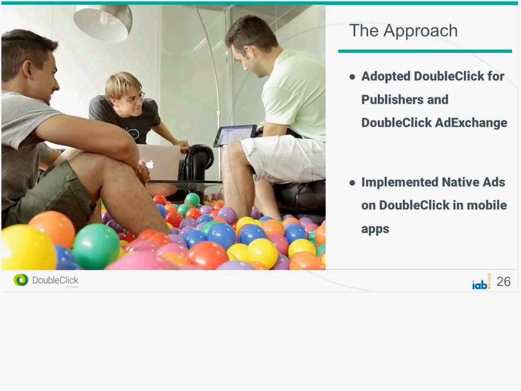When you think about a typical display ad, what gets returned to your app or your mobile site is usually a fully rendered ad. But the problem with that is that it doesn't adapt to the look and feel of your app. So what can you do about that? How can you make it better? The solution separates the ad and breaks it into different components as opposed to the final rendered ad. So instead of uploading a finished creative into the DFP, a publisher would upload individual components, things like headlines or the logo, the text, the image, and then DFP would take all of these different components and let you customize the ad so that it matches the look and feel of the surrounding environment. And the result is that it actually looks really beautiful, contextually relevant. It looks like it belongs on your site, on any of the screens.